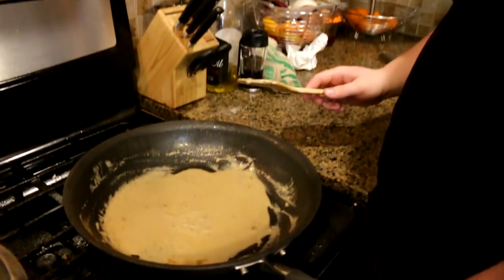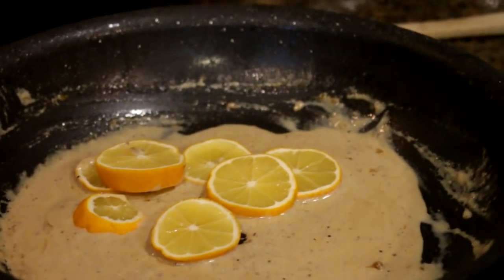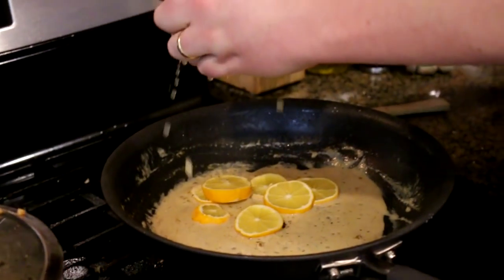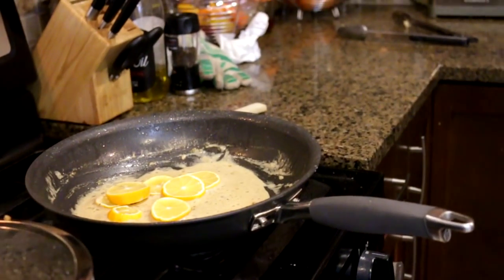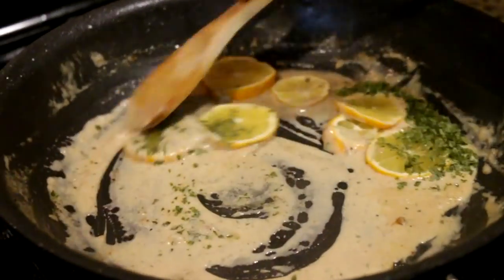Okay, this sauce is thick. I'm gonna turn the heat completely off. I'm gonna throw some of these lemons in. And I'm gonna hit it with the juice. That's like half of the lemon juice. Looks nice. And then I'm gonna add freeze-dried parsley. That's the classy finish. So classy. Okay, we're gonna mix that up.